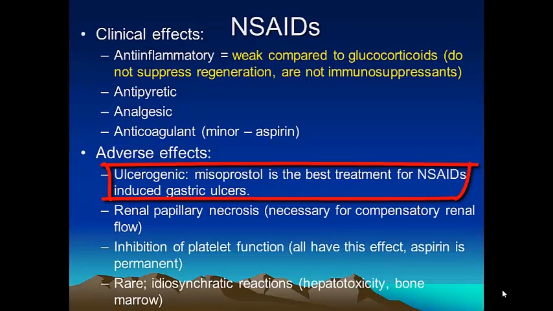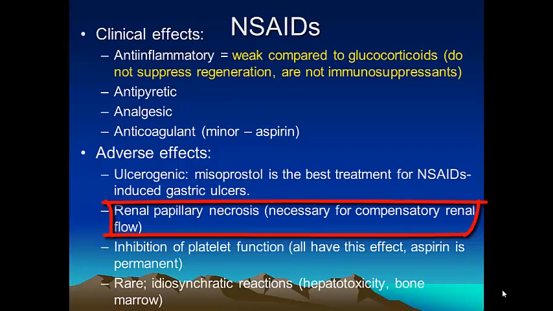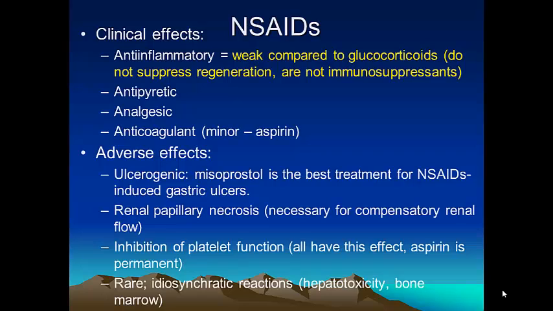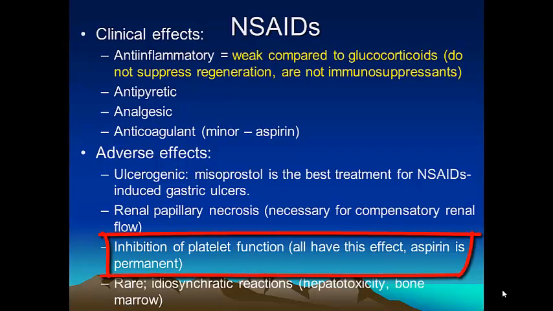Now the other concern is renal papillary necrosis, which should always be in the back of the mind of anyone treating patients with any NSAIDs. In reality, this is something to worry about when the kidney is under poor perfusion, as I say, and it needs those compensatory mechanisms of the prostaglandins to maintain blood flow to the renal papilla. This problem can happen with both the COX-1 and the COX-2 inhibitors, and they tend to be situations when the animal may be undergoing some kind of hypotension in that kidney. Now the other adverse effect is the effect on platelet aggregation, and that can make the animal prone to bleeding. This is something to keep in mind if you were to perform surgery on that animal, so it may be wise to withdraw the medication a day or two before you perform the surgery.